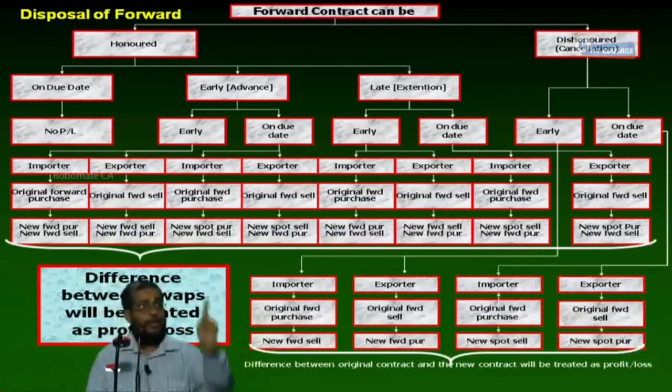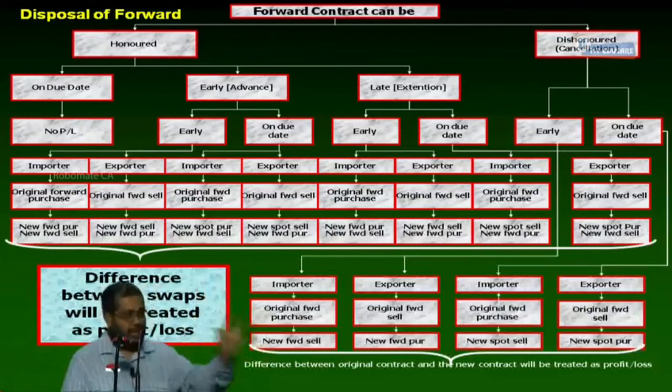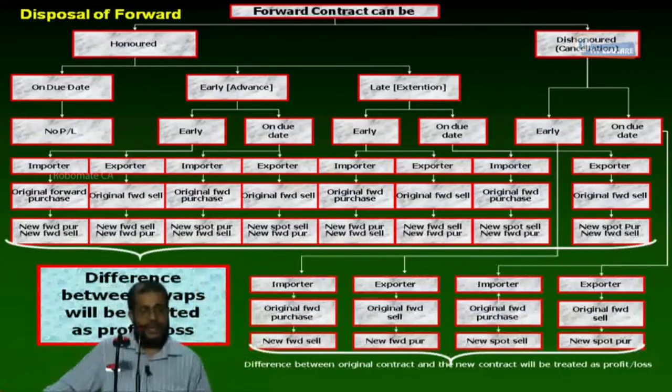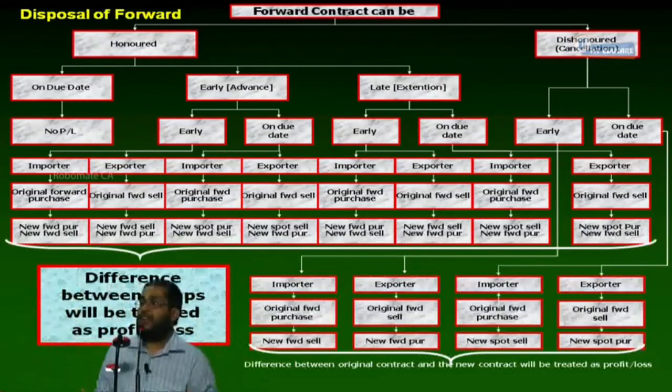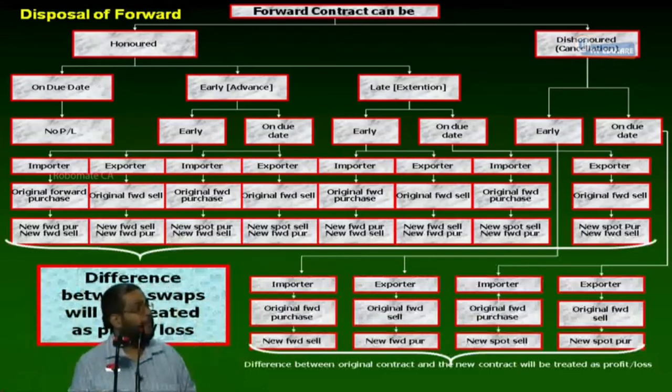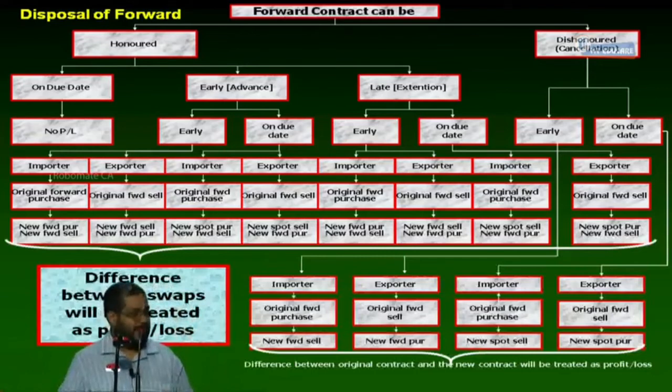Okay, again repeat. Now, 1st January, today, you went to the bank, entered into a forward, maturing on what date? 1st April. Why 1st April? Because you have exported a good, forward sell, and you expect to receive the dollar on what date? 1st April. Hence you went to the bank for a forward contract expiring on 1st April. Yes or no? The exporter called you and said, no, I am not going to pay on 1st April, I am going to pay on what? 1st March. This phone call you can receive in February or receive on 1st March, right or not?